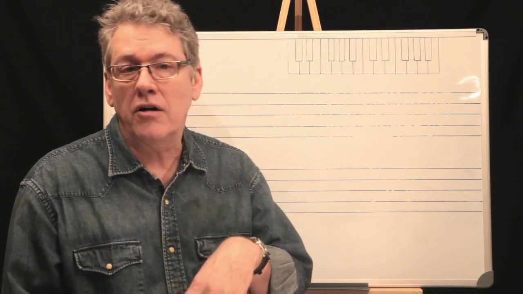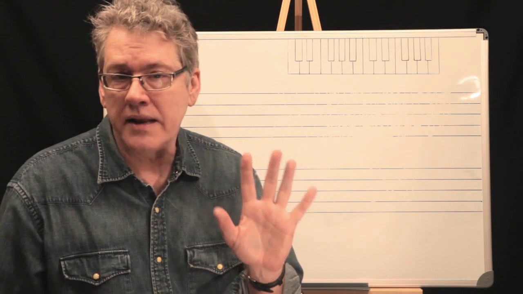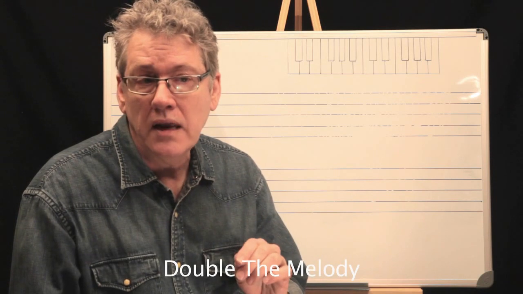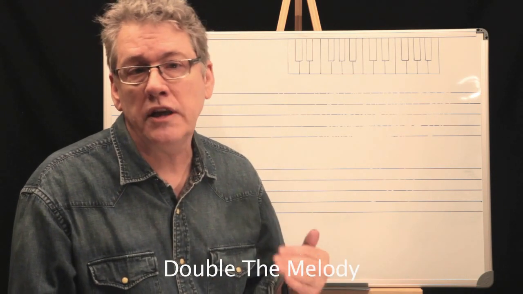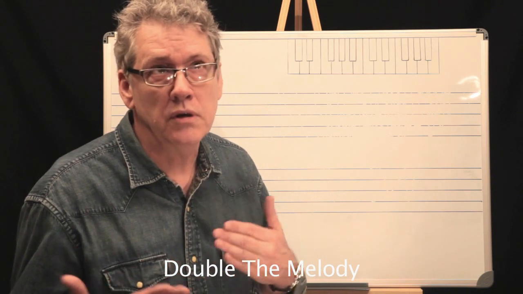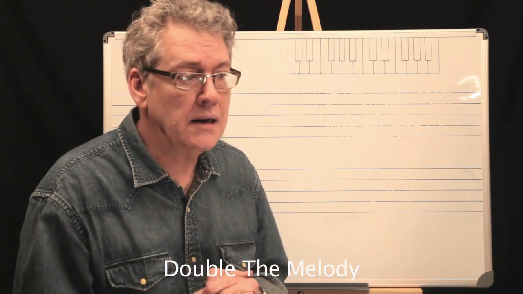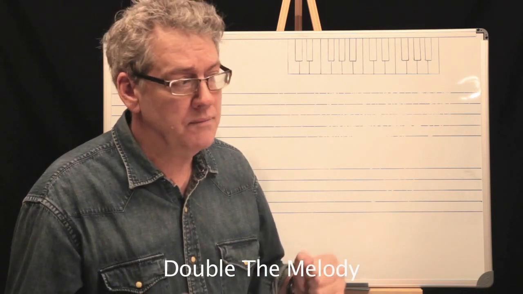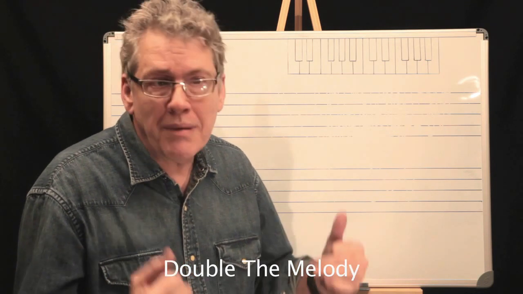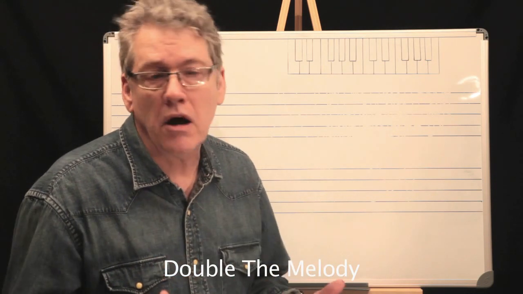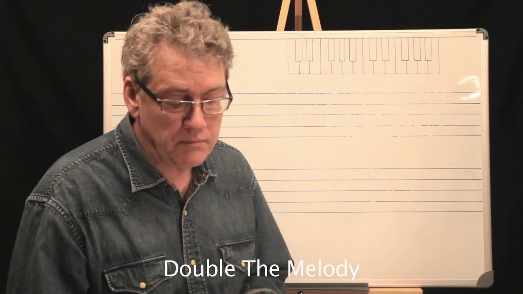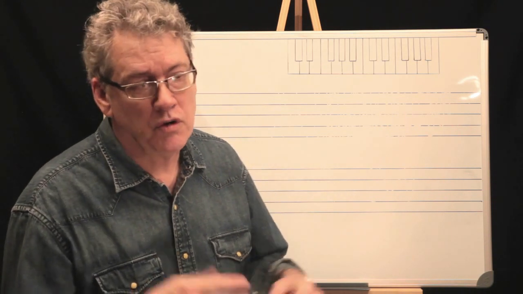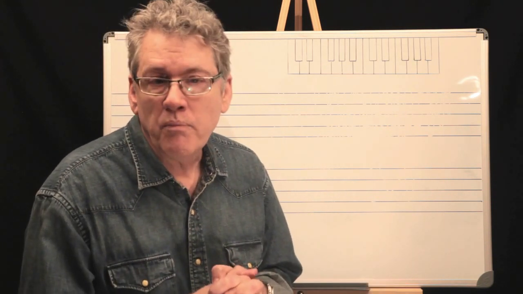So I broke it down into 8 ideas. The first one being double the melody. Doubling the melody is, I think, forgotten a lot. People don't think about that one very much, but that can be really strong. A lot of times if you really want a real strong idea, double the melody: double it down an octave, double it up an octave, prime unison. That's a good one. Another one that's good for orchestral music, or instrumental music rather, is free lead.